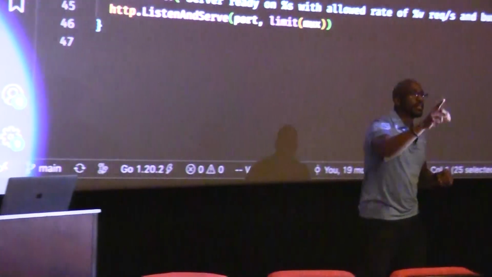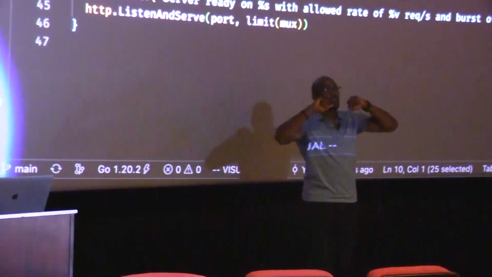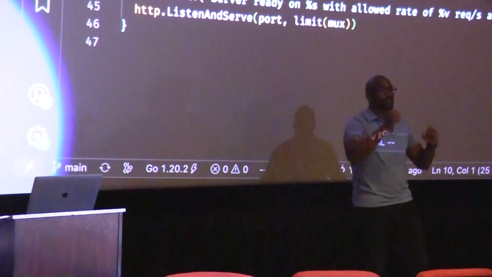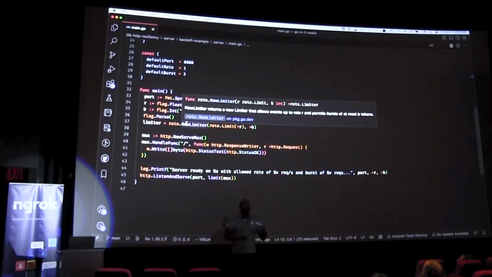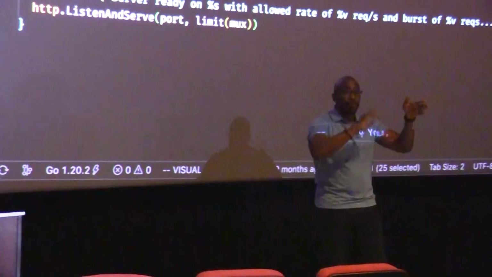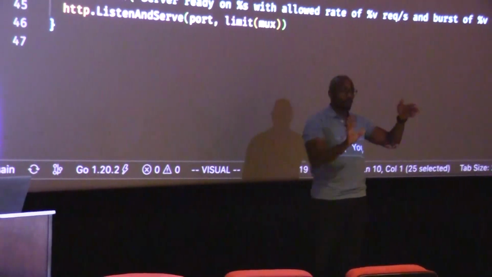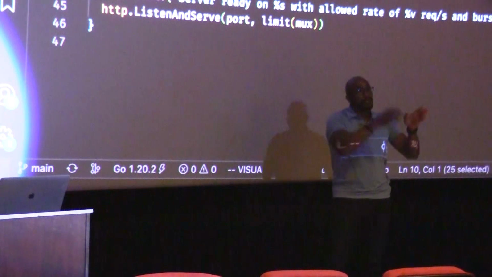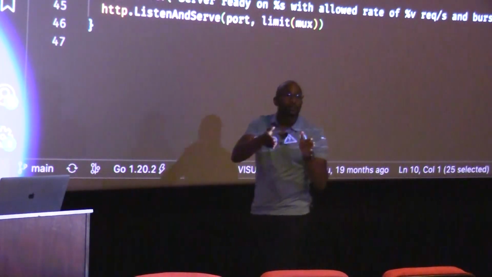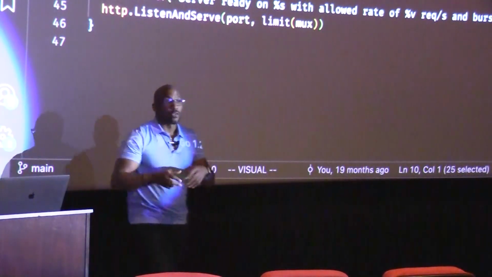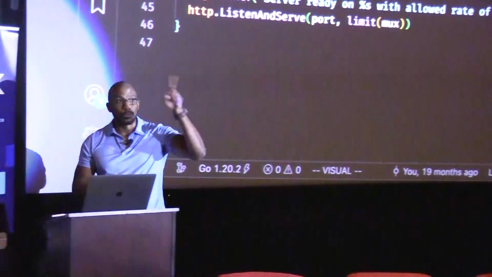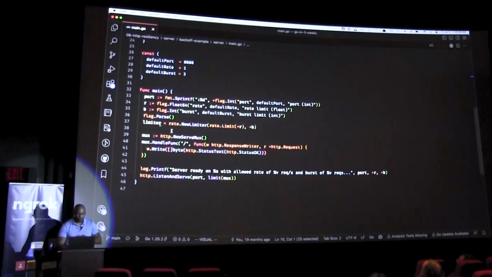So if you specify a 3 requests per second limit and a burst of 5, that means in that 1 second, the client can send 3 requests, but because of the buffer, he can send an additional 5 requests, giving you 8 requests for that 1 second. But after that second, that grace period is over. Now you force the client to abide by the 3 requests per second limit. So that's what the limiter is looking for. It needs the requests per second and it needs the burst.